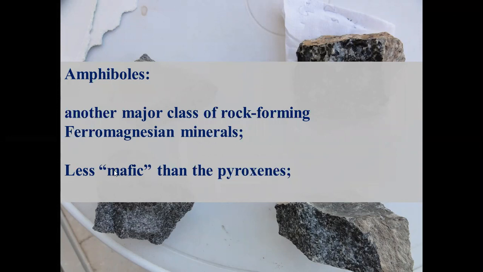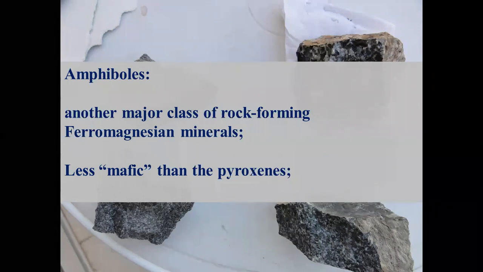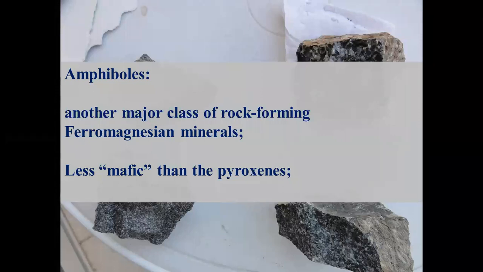And technically what that really means is that they do have less iron and magnesium in their structure than do the pyroxenes. And they have less iron and magnesium because there are lots more other elements within the amphiboles. There's more silica and there's more aluminium, and there's also some OH in places. So these minerals form in a less anhydrous setting.